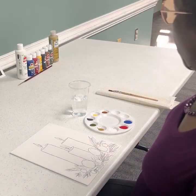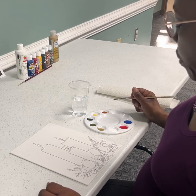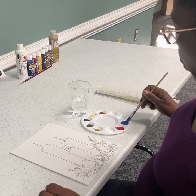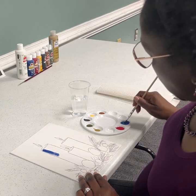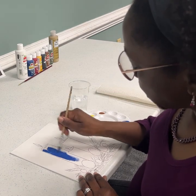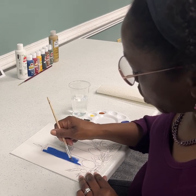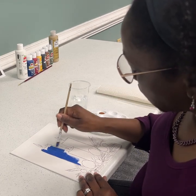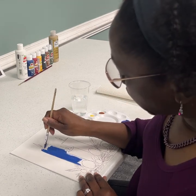The first thing you want to do is pick up your flat brush. I use a 3/8 inch flat brush. Grab your dark blue paint, put some dark blue paint on your brush, and begin to paint your candles like this. You don't have to go as fast as I am. You can take your time, of course. Take your time and paint within the lines as best as possible. And you want to paint your candles.